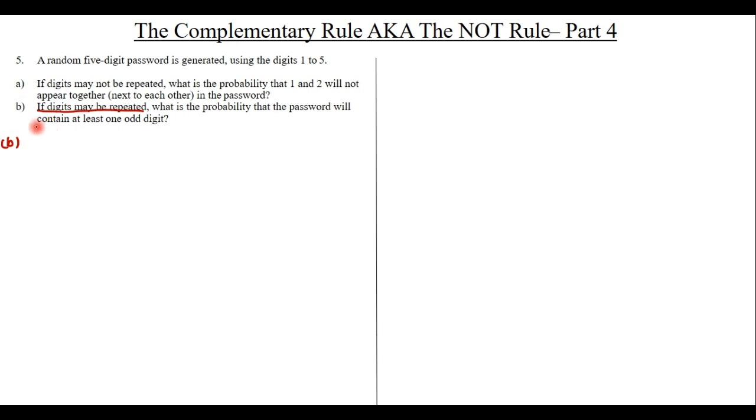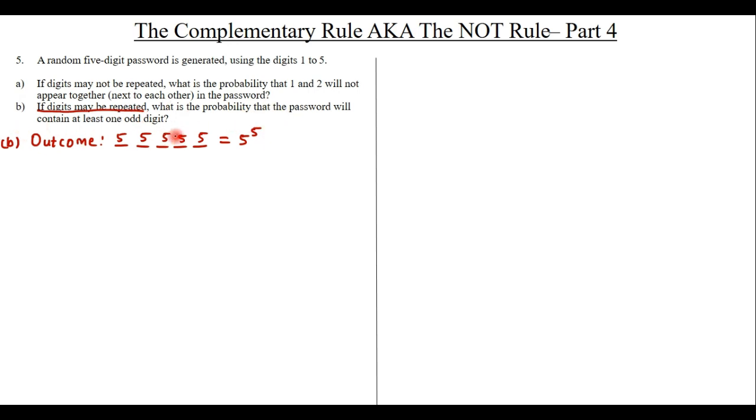All right, so the first thing that I need to do here is to go into my outcome, because I noticed that in the first question I didn't cover that part. So the outcome here is that if I'm repeating my digits, 1 2 3 4 5, then this will be 5 multiplied by 5 multiplied by 5 multiplied by 5 multiplied by 5. And then this will be 5 to the power 5. Okay, now let's look into what the question is asking.